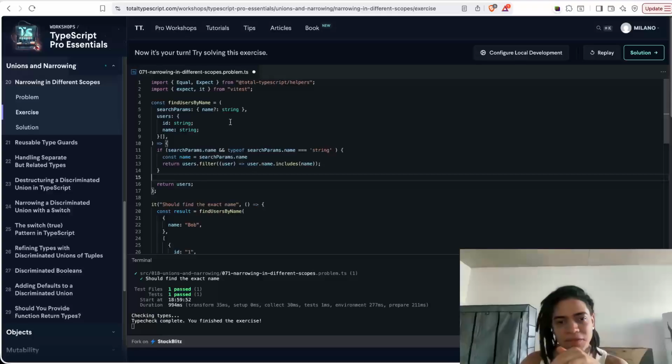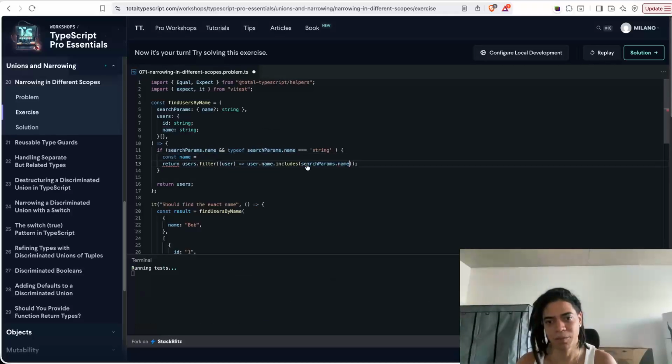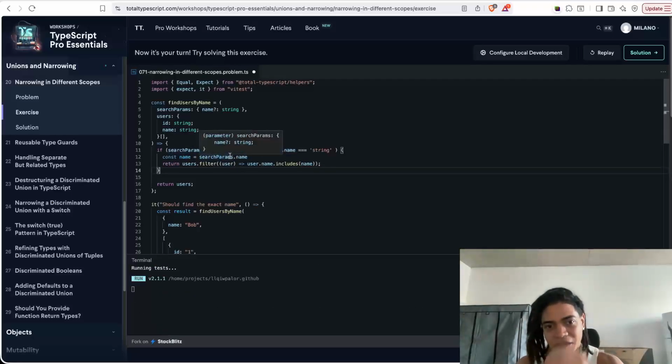And let's evaluate this here. So what I'm doing now is passing the search params here, that at this point is a string, right? But it turns out that if I pass this here, the compiler says no, I cannot recognize that.